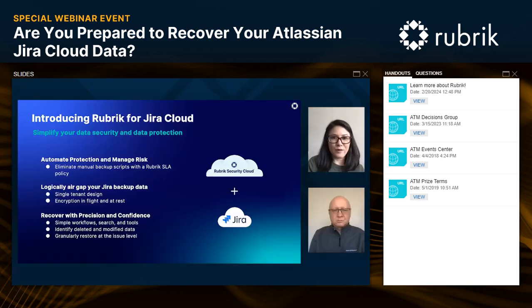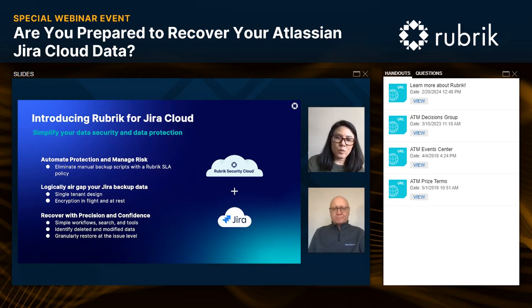Yeah. So that brings us to a solution, right? That's what we have here at Rubrik. And we're excited to announce that Rubrik just launched a brand new product called Jira Data Protection. Essentially what we've designed is a solution that makes it simple and easy for customers to protect their Jira Cloud data.